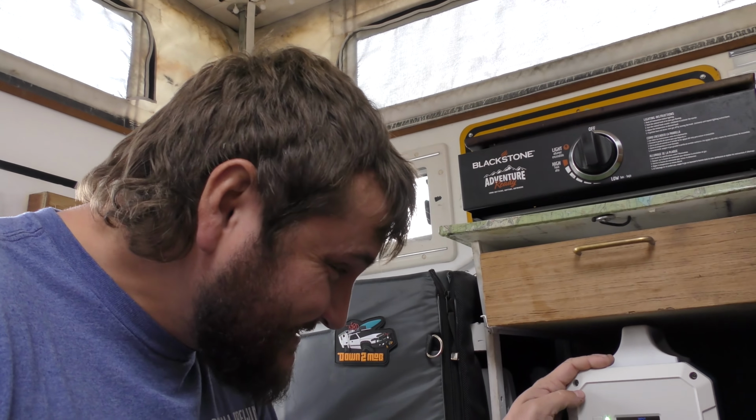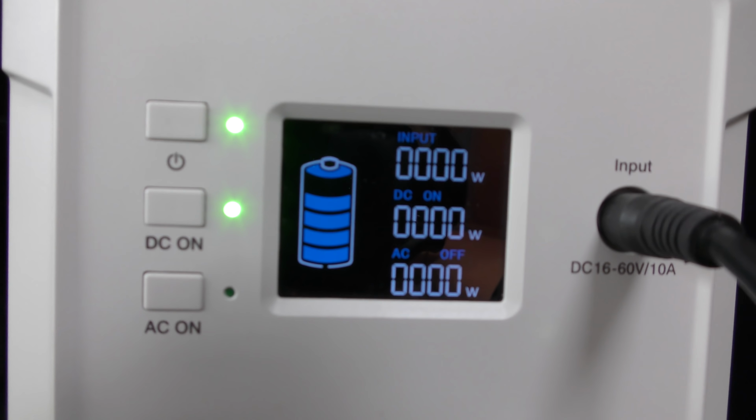Alrighty, 6 hours later, let's see how she did. Power station's on, fridge is on. 4 out of 5 bars still. What? That is impressive. Alrighty, so we will see you guys tomorrow.